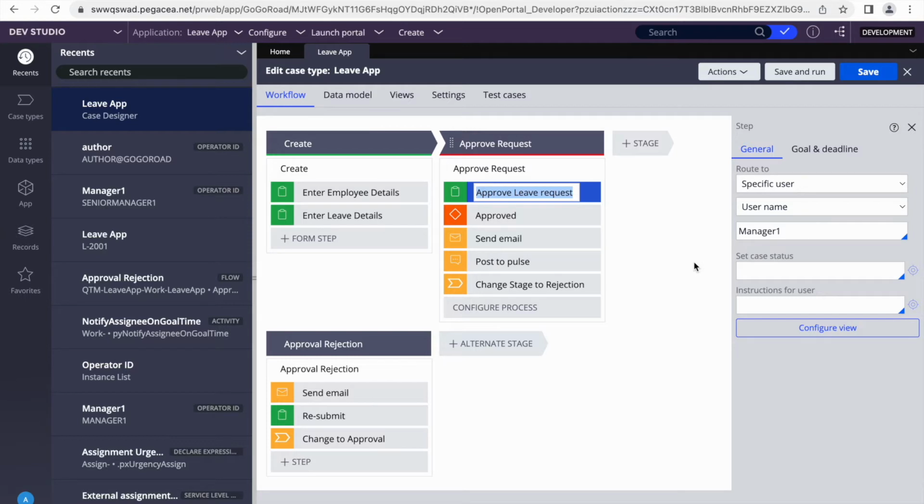In goal, let's say we are notifying our manager, hey, please approve my leave request. If he's not doing that, we can define 48 hours as a deadline. And in the deadline, if he's not approving, we can reassign that case from the manager to the senior manager, to whom he is reporting. So some actions will be taken care of. And then past deadline: in this business scenario, we will not be using past deadline.